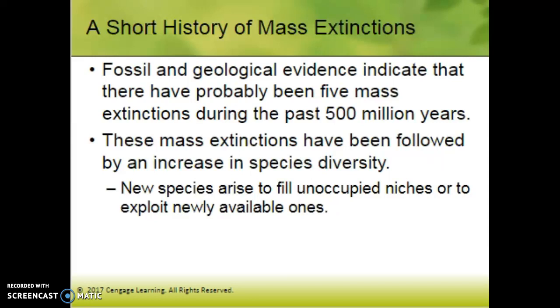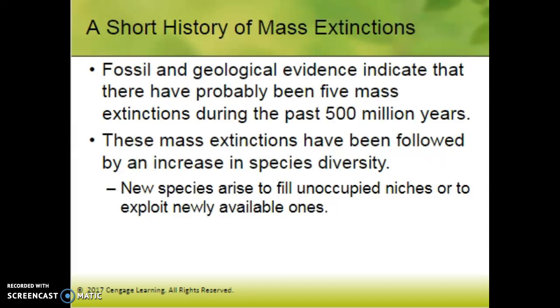So these mass extinctions have been followed by an increase in species diversity. So basically, think about it this way. There's a whole bunch of dominant life forms. They all die. So now there's all these jobs open for all these other species. Humans, for example. Mammals, for example. Mammals, when the dinosaurs were around, were like moles or voles. They were small creatures that lived underground. The dinosaurs would have eaten them had they come out. Dinosaurs go away, and now mammals can come out from hiding, and they can diversify and become all the mammalian life that we see on Earth today.